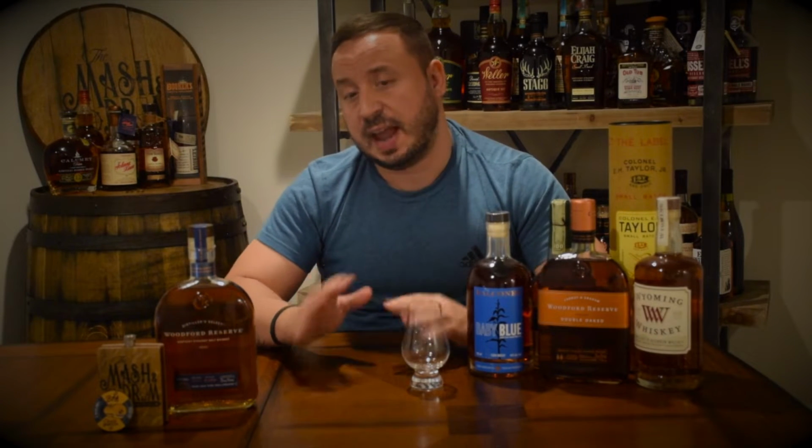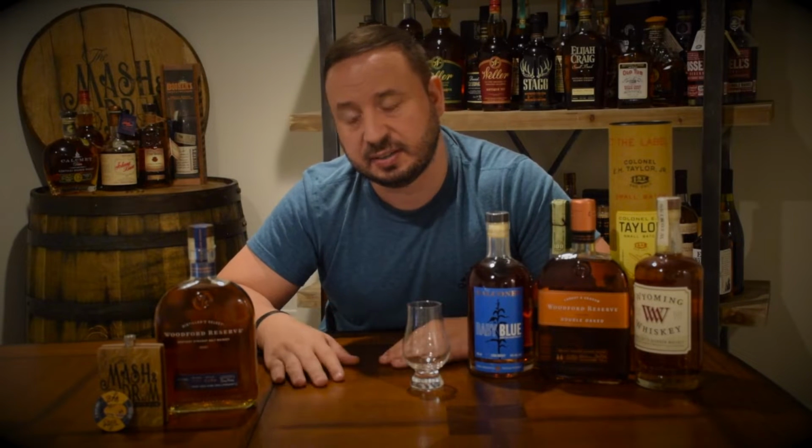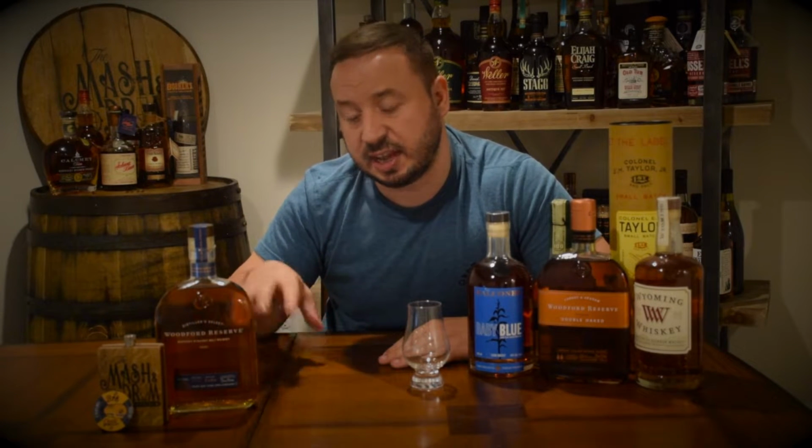All right, so now that we got single malt whiskey kind of covered in the US, let's talk about just malted whiskey in the US, which is a product that's been kind of rarely made. Malt whiskeys in the US must be made with a mash bill of at least 51% malted barley, which is kind of similar to bourbon, because bourbon has to be made with 51% corn, so you're just switching the recipe around. But malted whiskey will still have corn and rye in the mash bill as well.